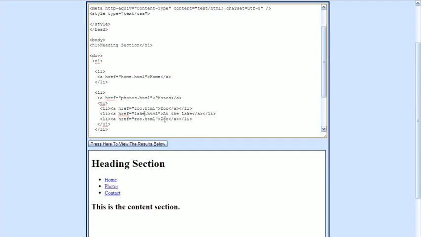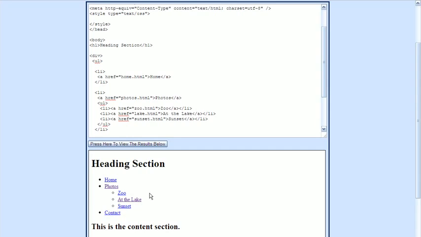And then this last one I'll call Sunset. And again, I'll give it a different href value. And let's take a look at this. So now we have these three additional link items, which will be our submenus.